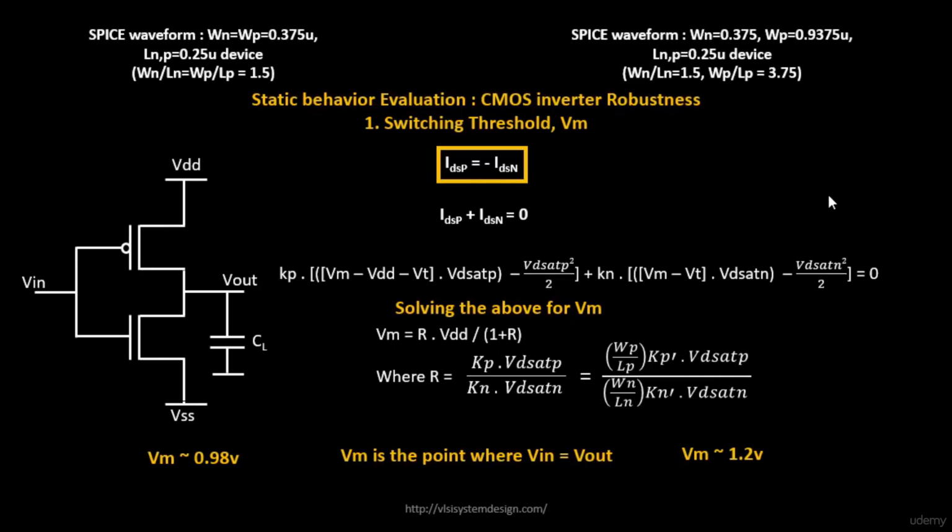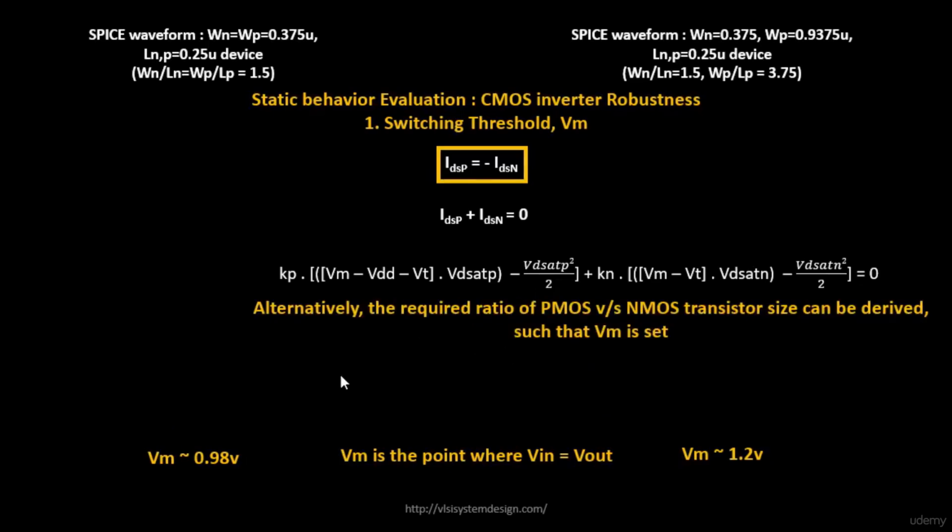It's a reverse fashion. We started from this point and calculated this one. Now we start from this point and evaluate this one. The expressions remain the same. We just need to juggle things around a bit to get W/L of PMOS and W/L of NMOS as a function of Vm. In this case, Vm was a function of W/L; we have to do it the reverse way around, taking W/L and making it a function of Vm. So let's see how we do it. It's a pretty simple derivation.